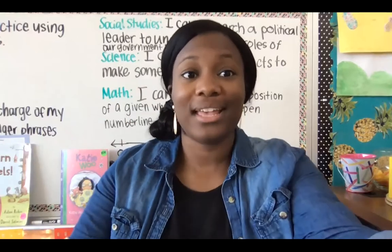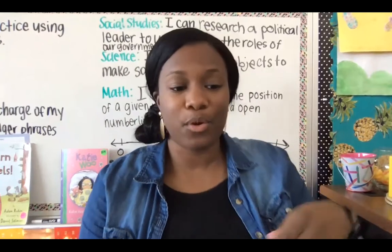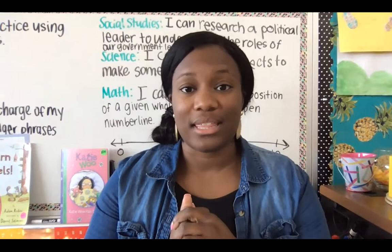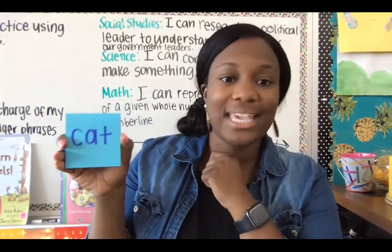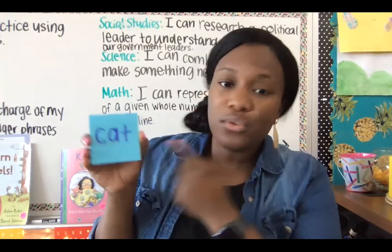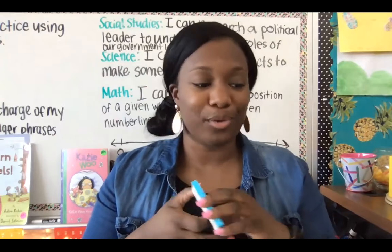I'm so glad that Mrs. Pugh taught us all about snap words. Those are words that you can see instantly and know just like that. Another one of Mrs. Pugh's favorite words is automaticity. Snap words are words that you know automatically — so looking at the word 'cat,' you know it instantly instead of going c-a-t. If you saw this word and said, 'Oh, that's cat,' that's a snap word. So we're going to use snap words today.